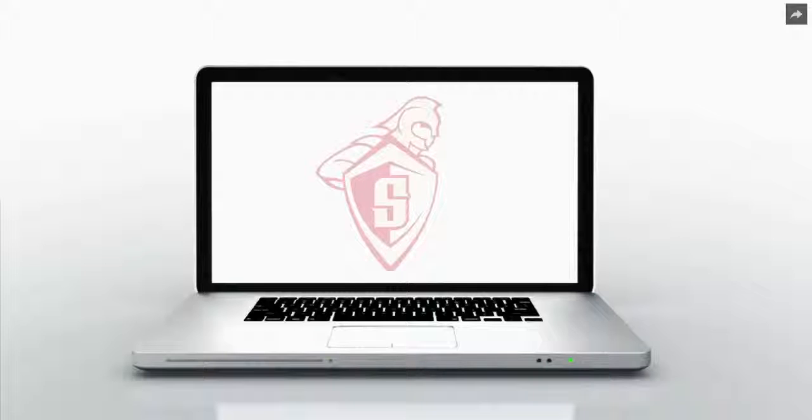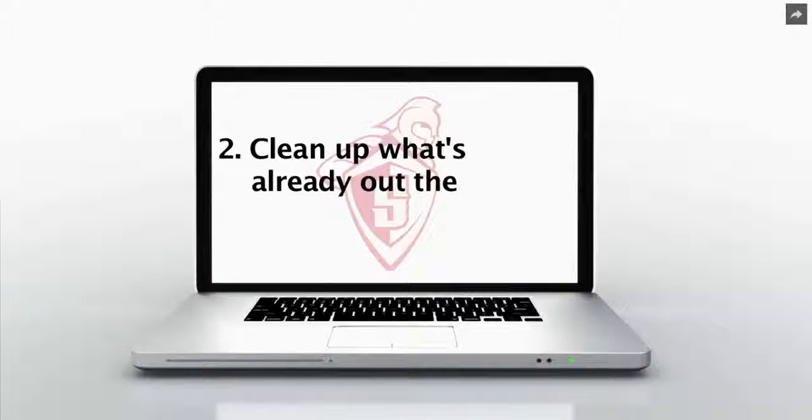The next thing you can do is clean up what's already out there. Delete unsavory social media posts, which might include those that you've got on Facebook or Twitter. Remove photos that you've posted that maybe employers or schools might perceive as being too careless, too crazy, or too cruel. There may also be photos, videos, or other posts that you've been tagged in by friends or family members. Make it clear to your social circles that you'd rather not appear in any unsavory shots or be mentioned in any destructive comments or posts. If there are any specific posts you're concerned with, ask that individual to remove it.